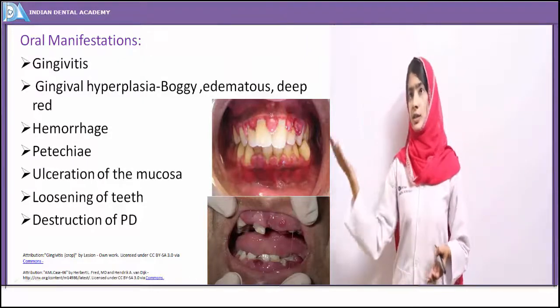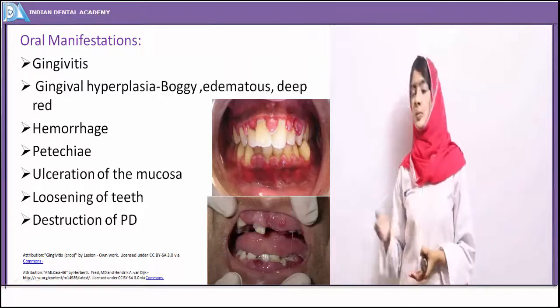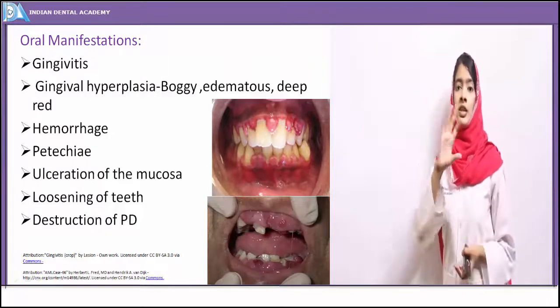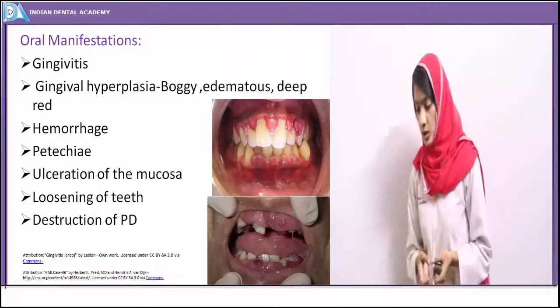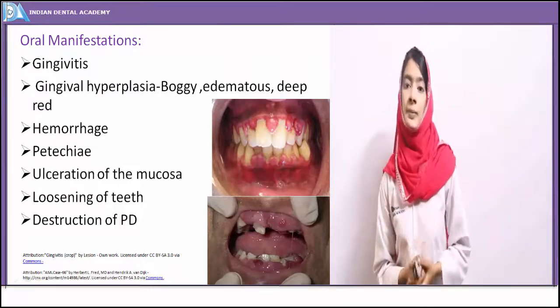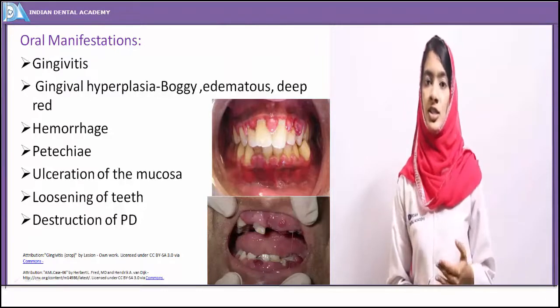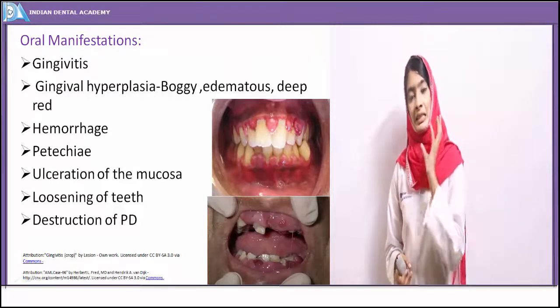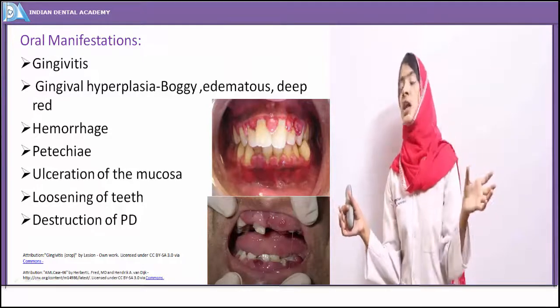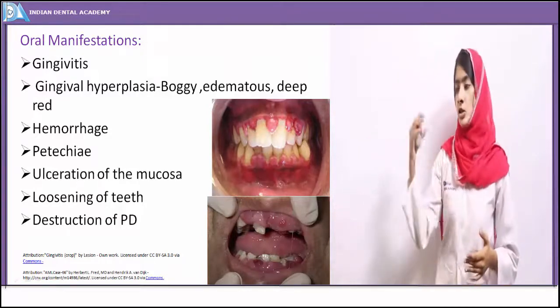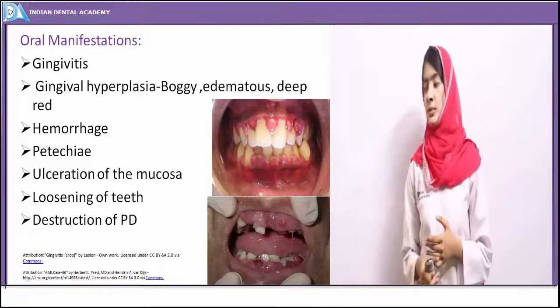And along with that, there is a decrease in production of platelets. The petechiae are also deposited on the hard palate, oral mucosa, and buccal mucosa. So because of this extreme gingival hyperplasia and necrotic ulcerations occurring, there is ultimate periodontal destruction. The teeth become mobile, loosen, and periodontitis occurs because of the destruction of the periodontal ligament.